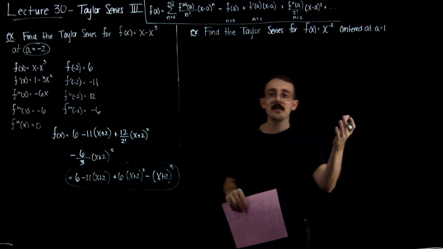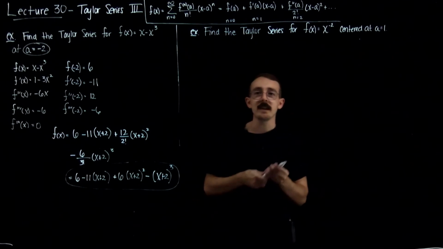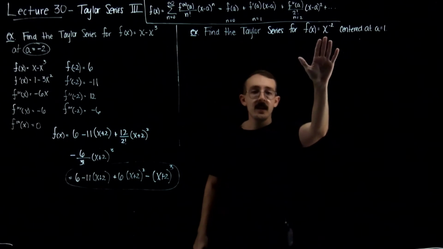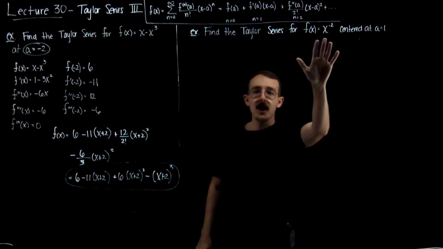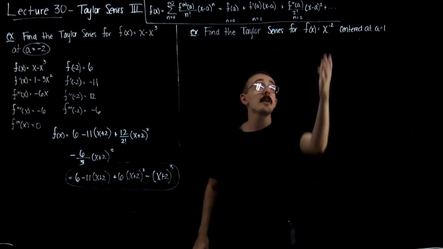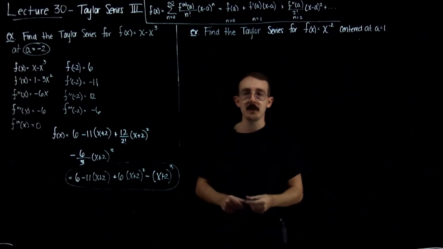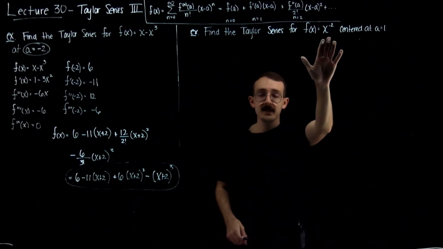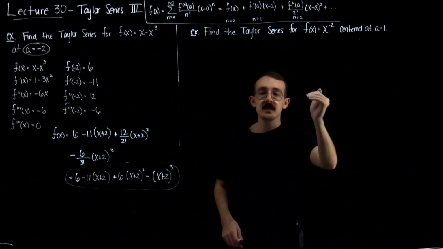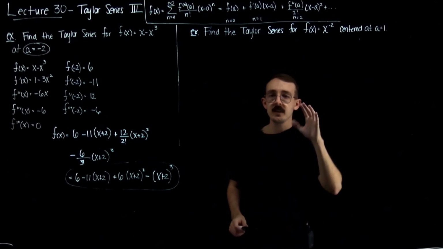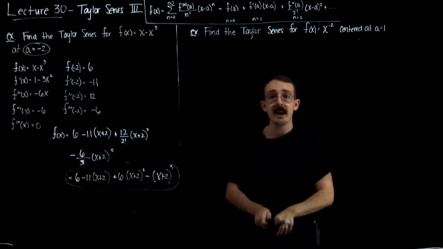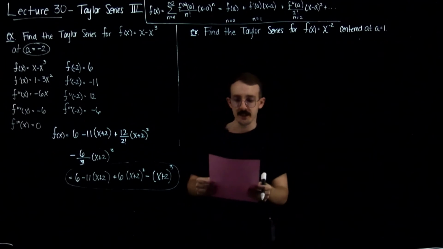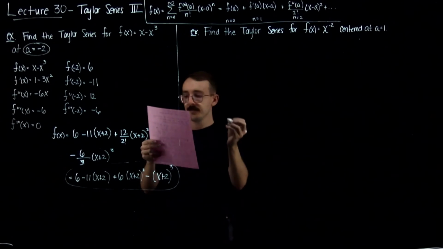All right, so now let's do it for something a little more complicated. In this case, you're going to see that as you take derivatives, it's not going to go to 0. This is not a polynomial. It has a negative for its exponent. So to find a general Taylor series with something like this, where as you take derivatives, the derivative does not go to 0, you're going to need to be careful, and you're going to need to find patterns in order to figure out what the Taylor series is going to be. So let's take a look.